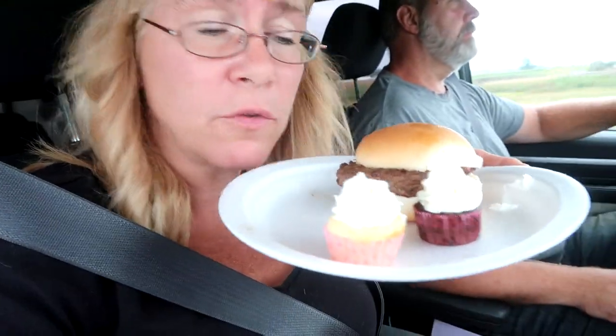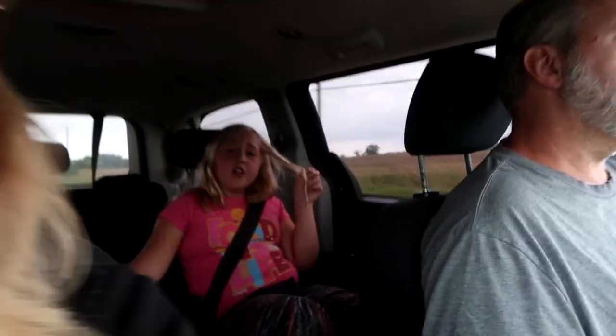Mother nature is not my friend. I had to go to the gas station and they had a free barbecue so I got a hamburger for Gabby. As soon as we got back I told Sophia to tack up her horse because we are going on a trail riding journey to get that horse and rider ready for our trip. Wouldn't you know it — the minute we start driving home it's raining. Mother nature, you are foiling my attempts to get Finn and Sophie ready.